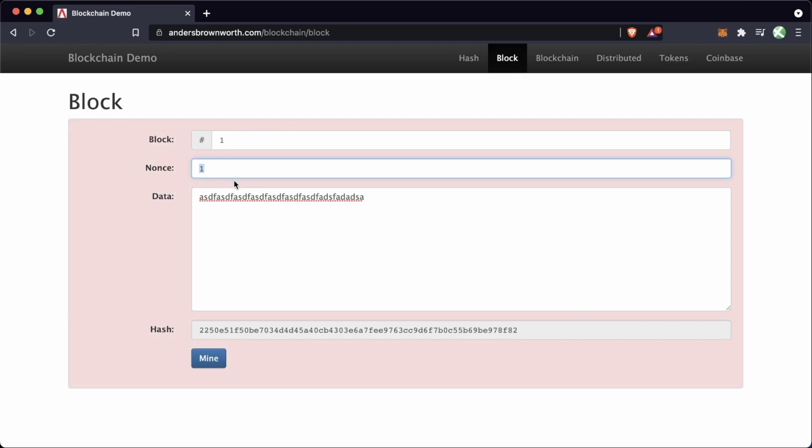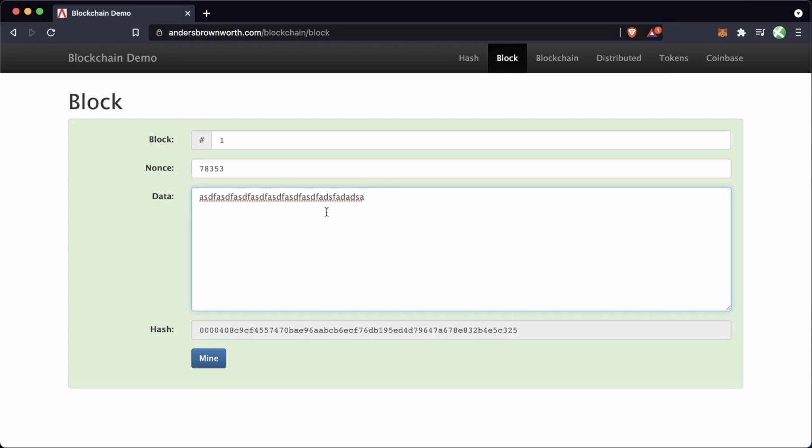So they tried 1, okay, 1 didn't work. Okay, 2, nope, 2 didn't work. 3, no, 4, 5, 6, okay, 5, well, that started with 1 0, but that's not 4. And they have to keep trying all these numbers until they get to this one where, let's hit mine again, where it has 4 zeros at the start. Now, this specific problem changes blockchain to blockchain, right? Ethereum has a different problem for miners to solve. Bitcoin has different problems for miners to solve, but this concept is going to be the same.